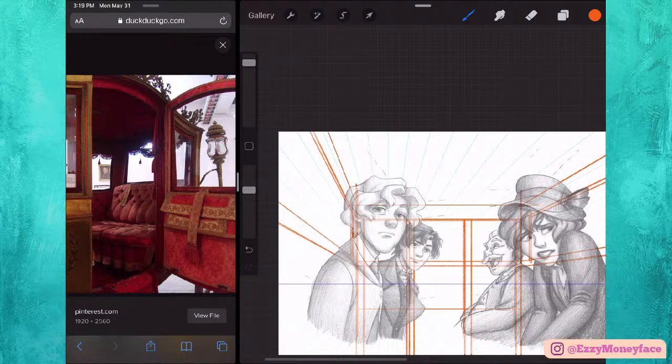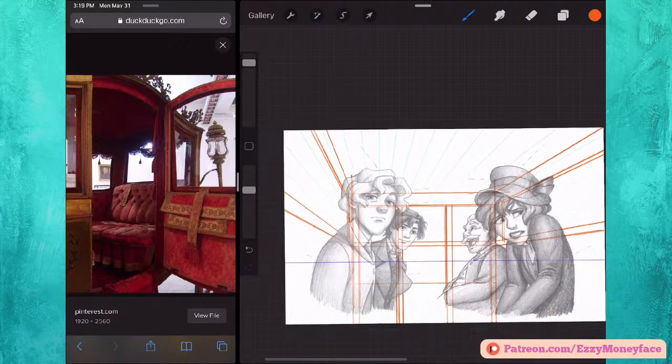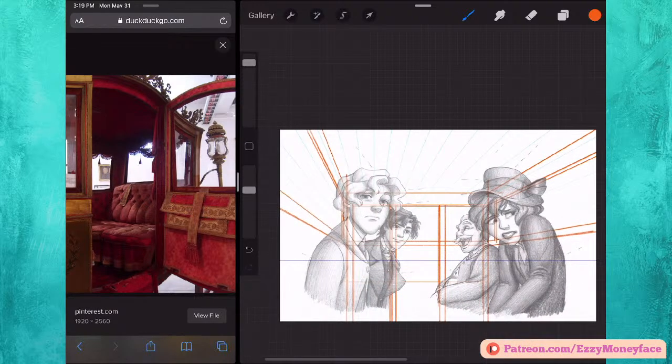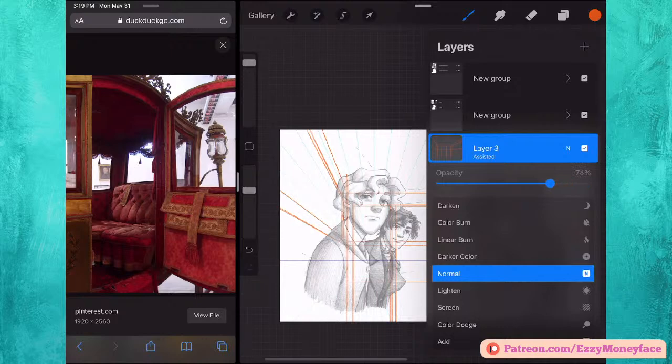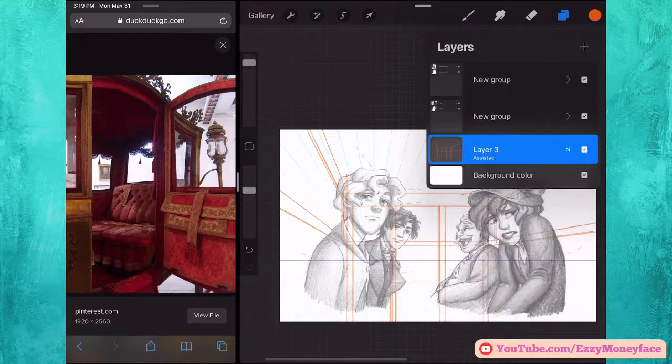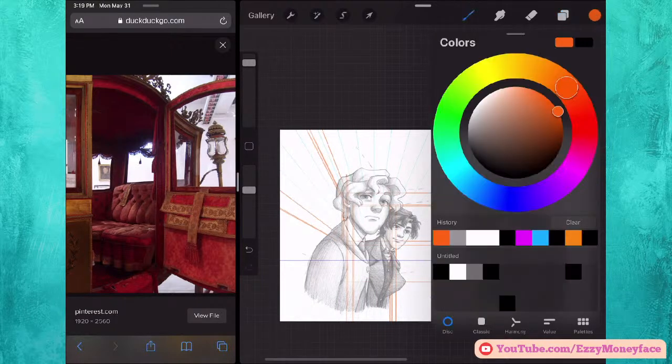So we've got a chair of some description that goes maybe across there. Like a little chair. I don't think we'll see much of the chair, actually. Not much at all. Okay, let's start actually outlining this because I'm gonna run out of time for today, which is gonna suck.